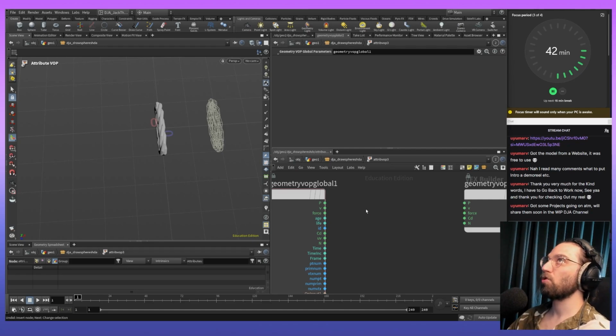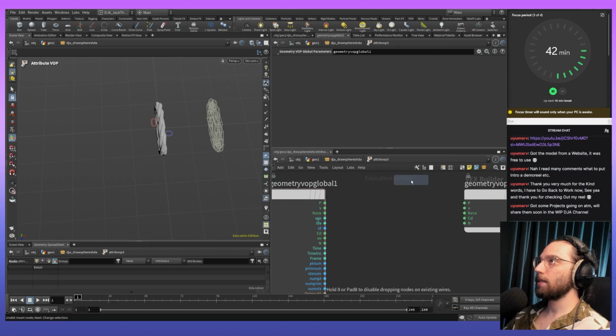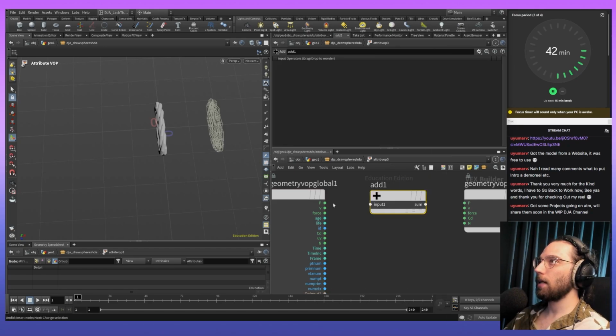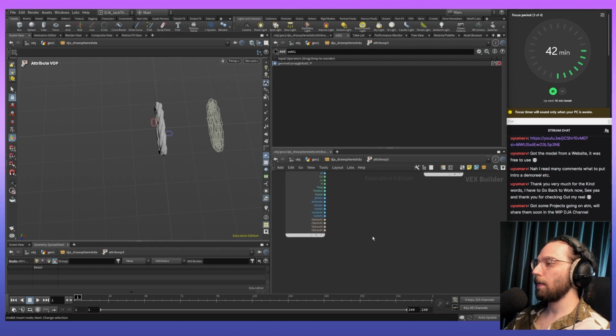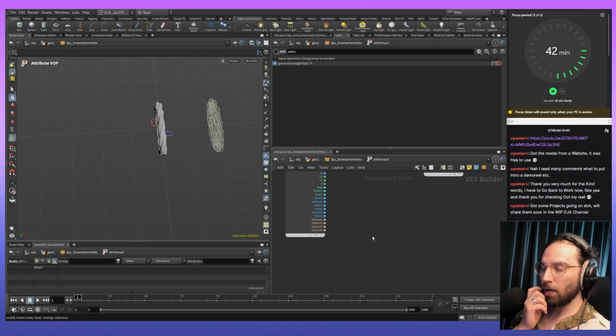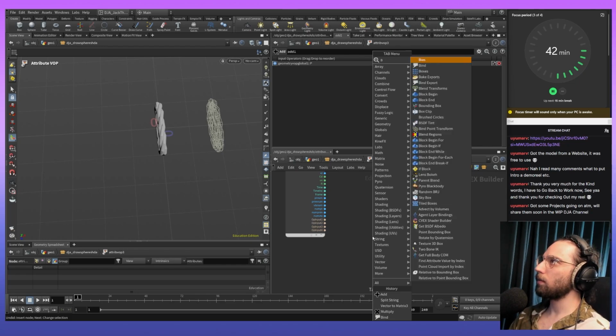So let's add the position. And what is it called again? That way where you could bring more in. Let me check. It's called bind.